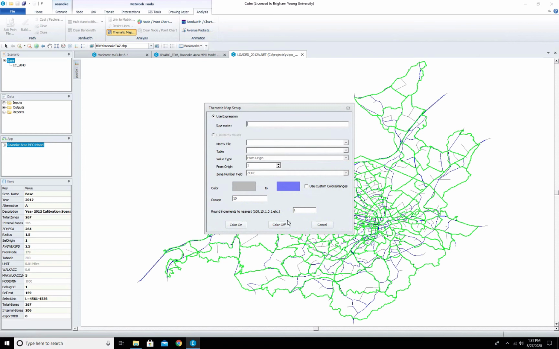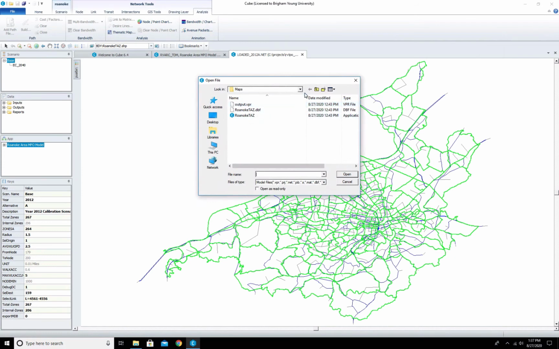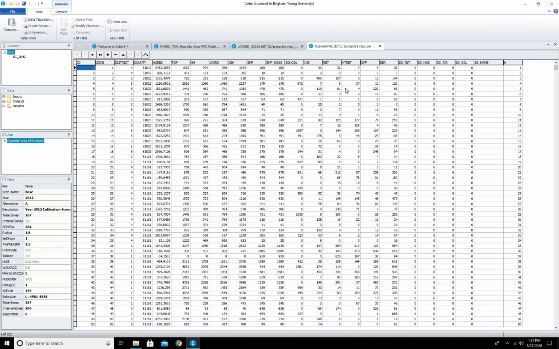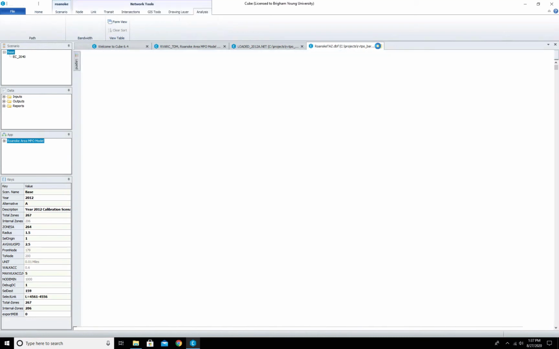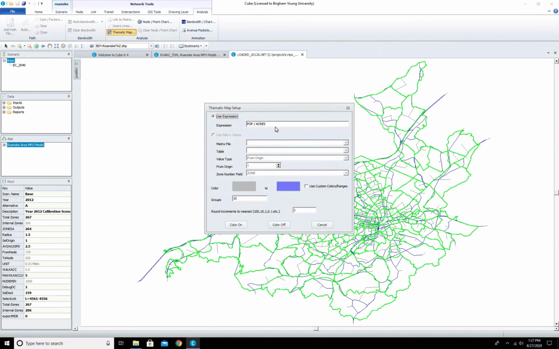And we can look at what's in the file by going open, and we can just open the DBF file for that shapefile right here. And here's our socioeconomic data. We have acres, population, households, workers, all the things we've talked about. We can then come in here and say, well, we'll make a thematic map, and let's first look at population or households.